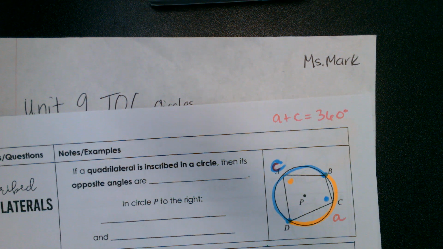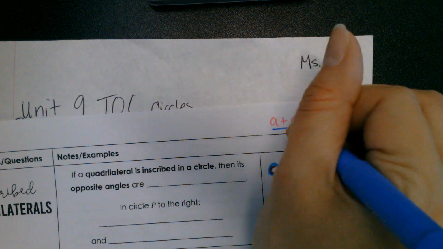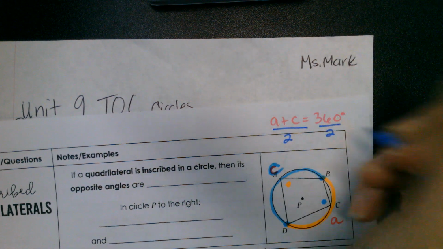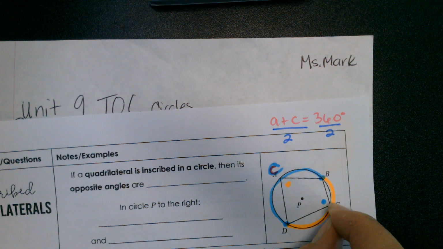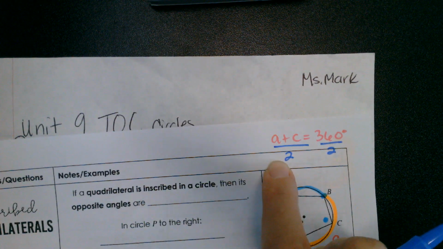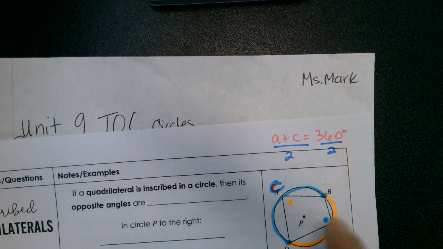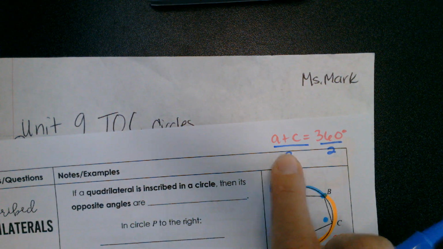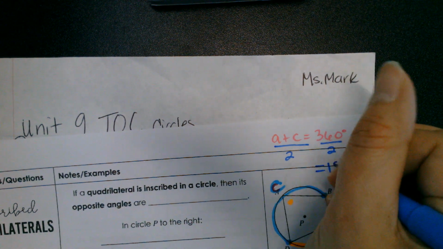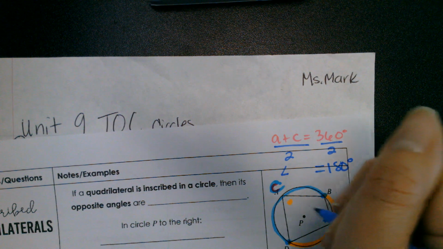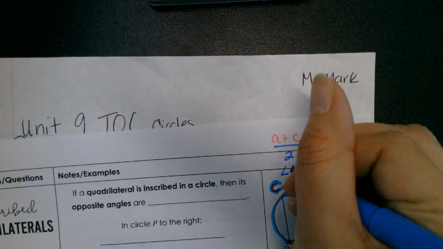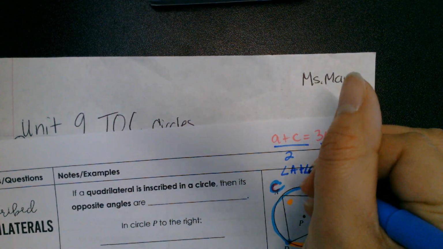That might be a jump that I'm making. So if I divide both by 2, the arc divided by 2 gets you the angle. So if I'm dividing A plus C, the arcs, by 2, that actually gets me what these two are adding up to be. So dividing by 2 actually gets me what the angles are equal to. So angle A plus angle C actually equals 180.